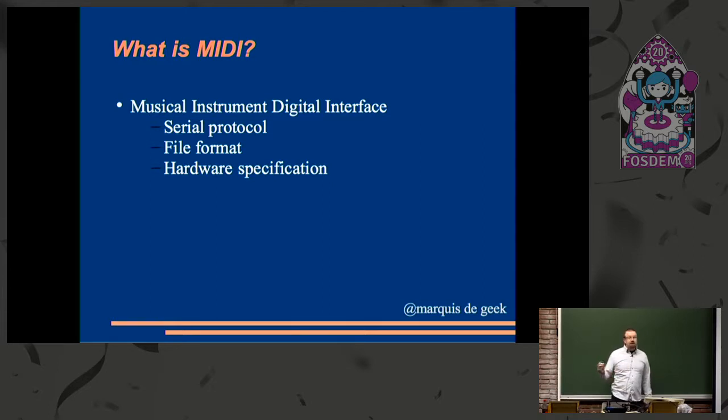MIDI can also mean the file format. Now, there were three forms of file format. They've been interestingly labeled format zero, format one, and format two. Zero is pretty useless. Everything's on the one track, but it is very easy to parse. MIDI file format one has got every piece of music on a separate track, which makes it very easy. And MIDI file format two, used by almost nobody. But you're going to know it exists. Some people mean that when they say MIDI. And MIDI is also the hardware specification. There is a chunk of the spec which says exactly how much current has to go through the cable, what sort of tolerances it has to be, how fast it's running, and all of that stuff we don't need to worry about. We're in the safety of the sandbox of a web browser, so we don't need to worry about any of them.